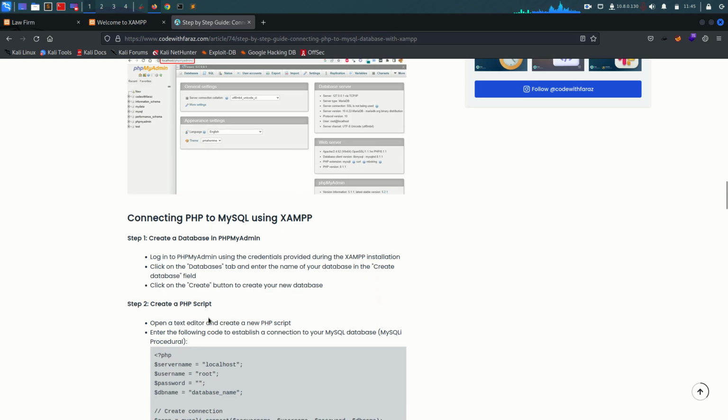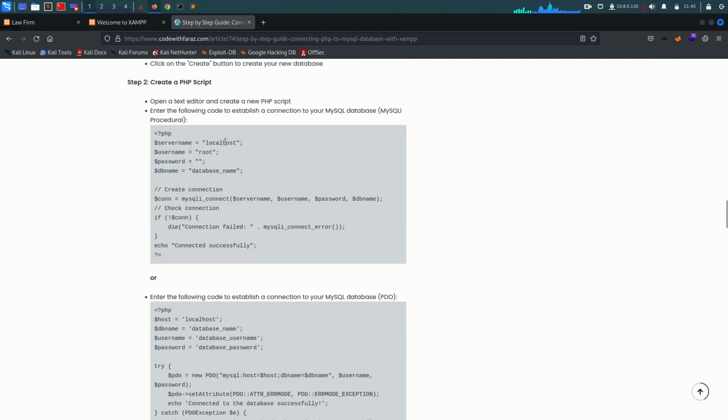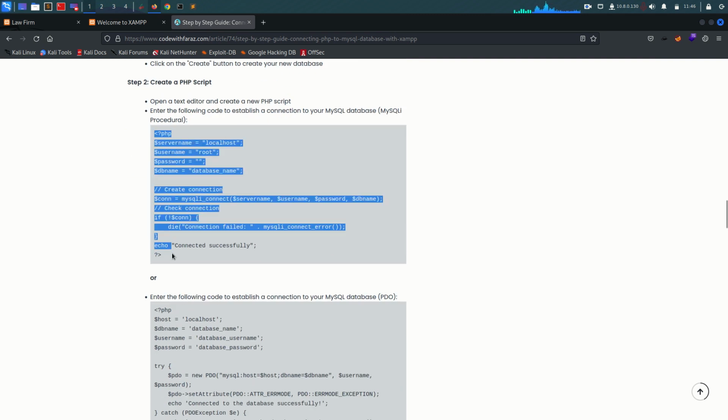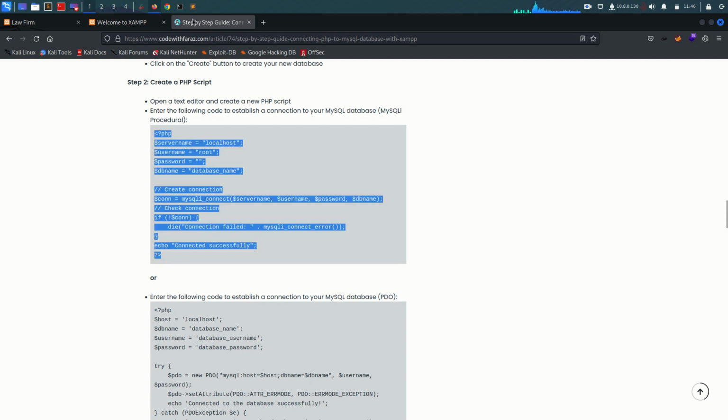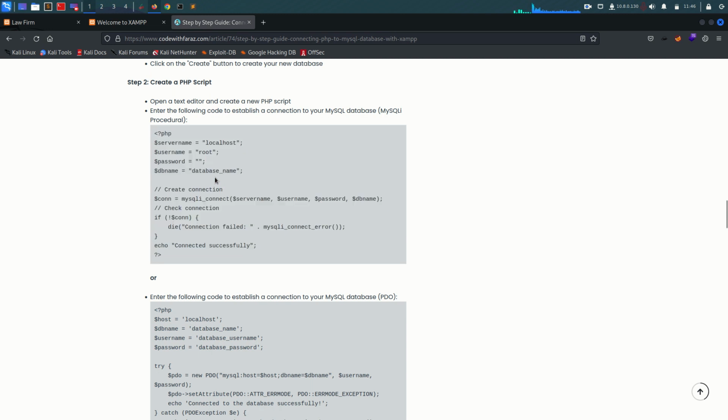we can connect PHP to MySQL using XAMPP by creating this PHP script. If we create that script and place it somewhere inside the directory of the application that we are testing, we have to put the server name, which is usually localhost because it's where we test our solutions.